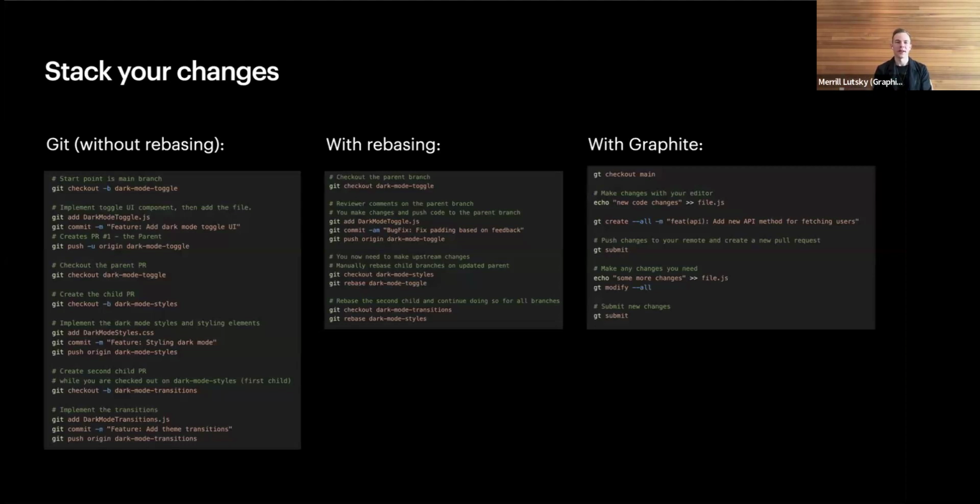Every single time you make a change, you have to go through and rebase each branch that you've stacked on top of it. And that just becomes, particularly when you get to working with like 10 or 20, or I think one of the engineers on our team had a stack of 66 changes recently. So when you get to that scale, going through and doing that rebase manually every single time becomes quite difficult.